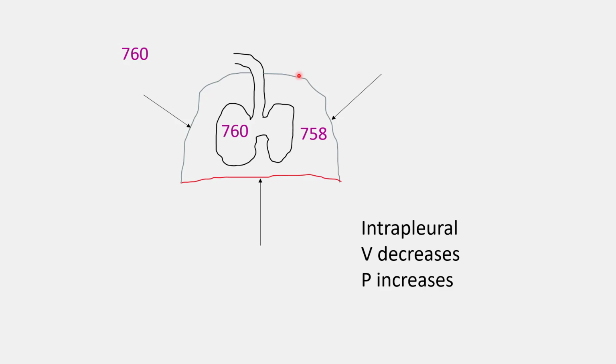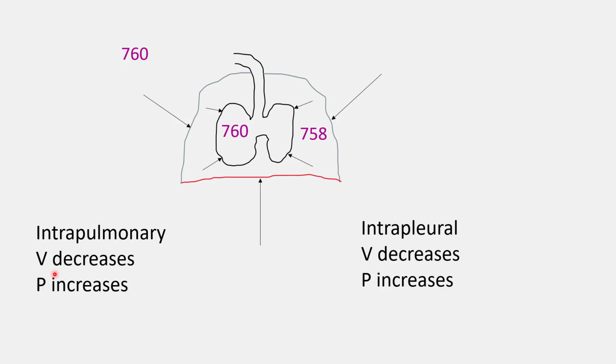Well, what does that mean happens? Because of that recoil, the lungs are going to snap back. They're going to get smaller, and the volume of the intrapulmonary space decreases. If the volume decreases, what happens? The pressure in the intrapulmonary space inside the lungs increases. How much does it increase? Just a little bit, but it doesn't have to increase a lot. We're going to say it goes up to 765. And if it goes up to 765, it's now above atmospheric pressure.